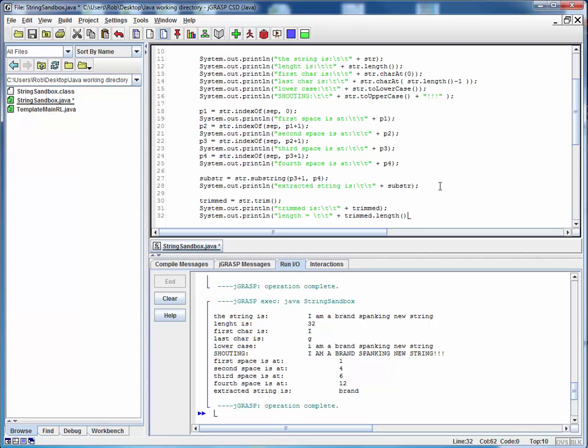So I'm just taking the length of the trimmed string.